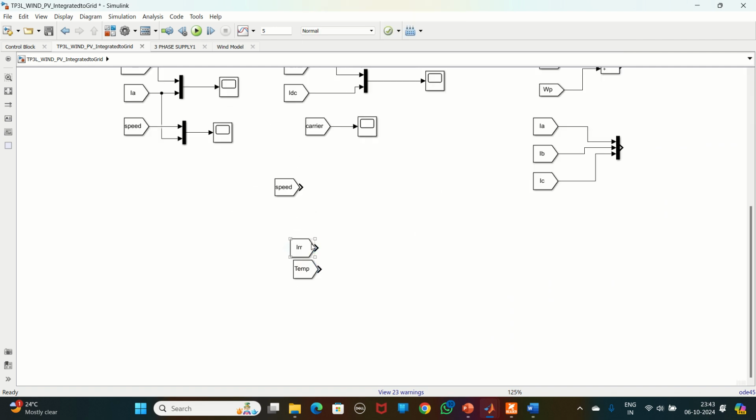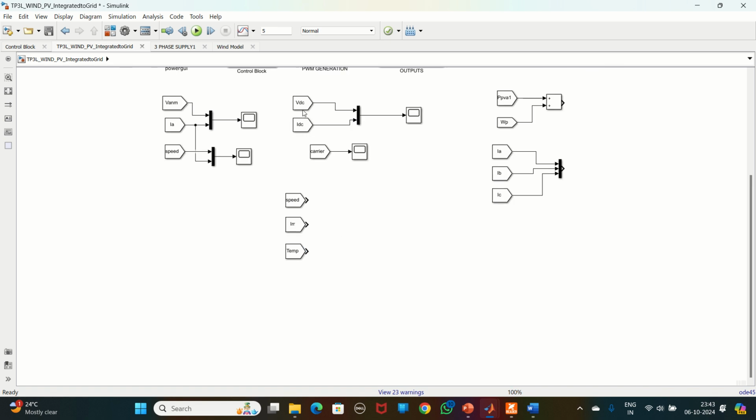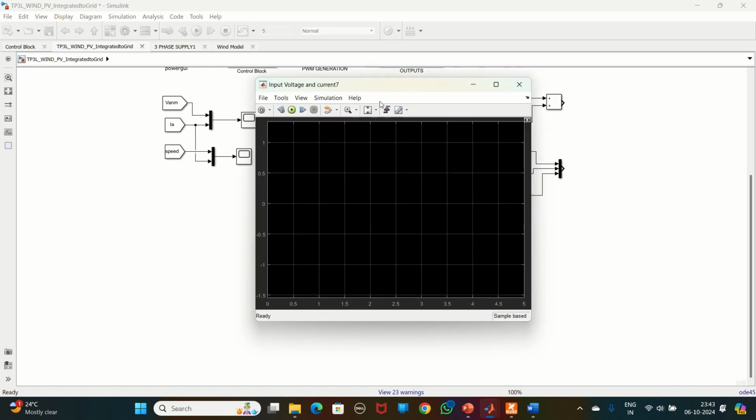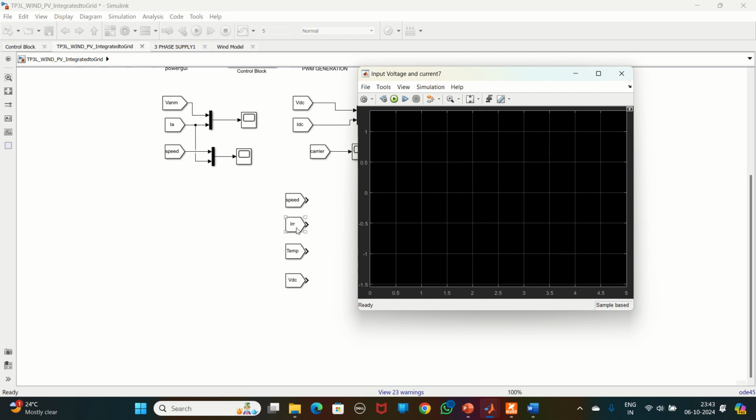These are just for your calculations. Sometimes you will be asked what the corresponding speed is and how the power varies. All these things sometimes they may ask, so that's why I'm giving them. And again the same thing, current. Every time we highlight current because through current only we can understand whether power is being injected or not. So how many? 1, 2, 3, 4 and 5, including the currents.